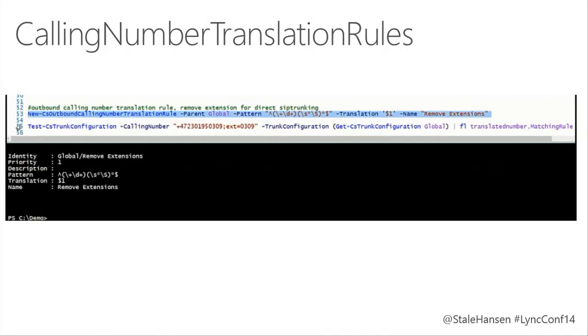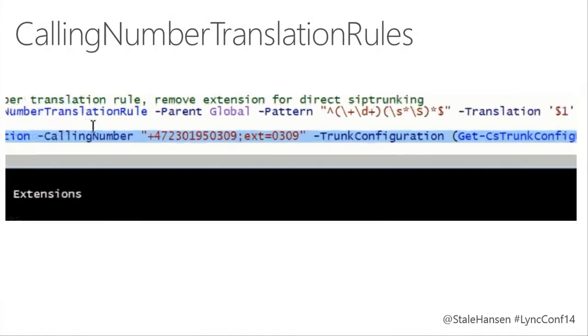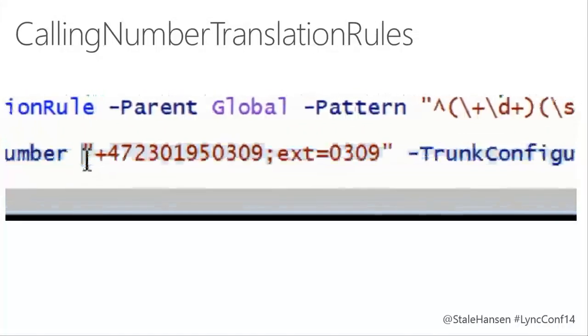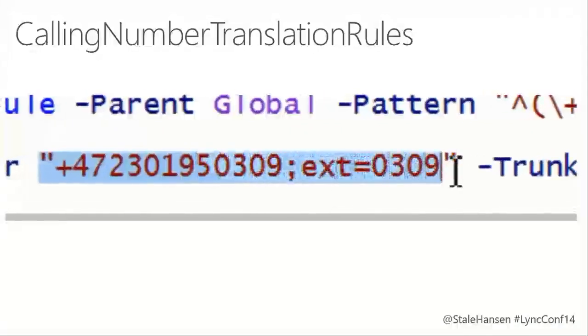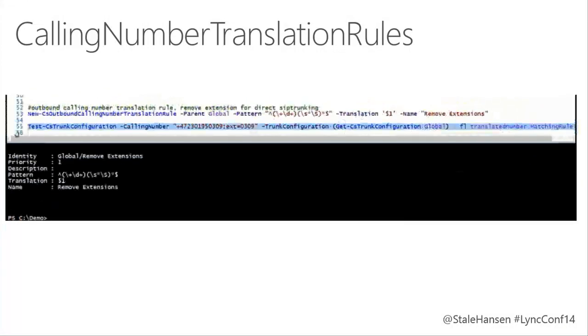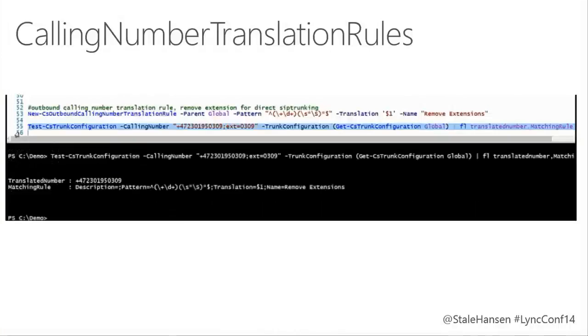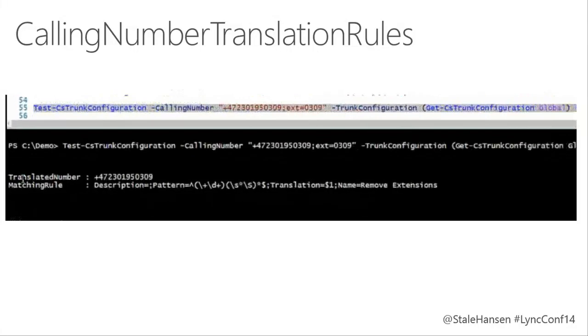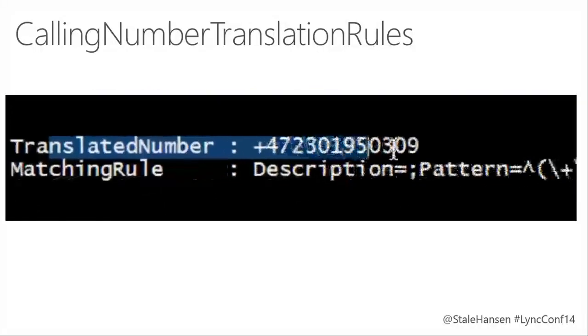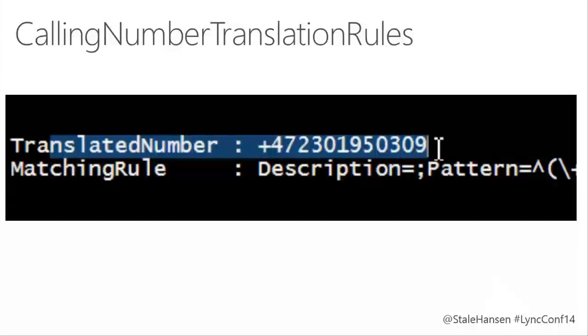But the main thing here to remember, this should have the lowest priority of all your translation rules. Because every other rule should apply first, and this one should be on the bottom. And testing this will help you test that the correct numbers are displayed when dialing out. So this is an issue we have seen, so this is a good workaround for that. But in some cases only.